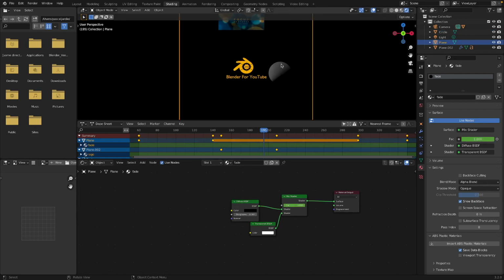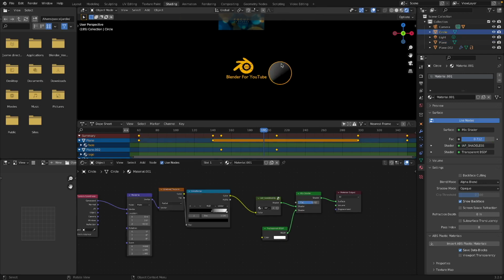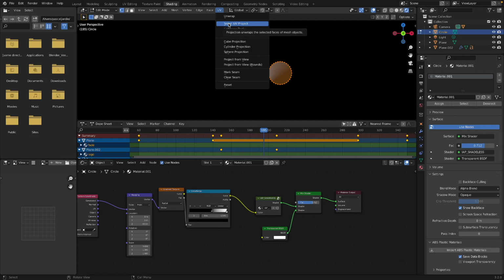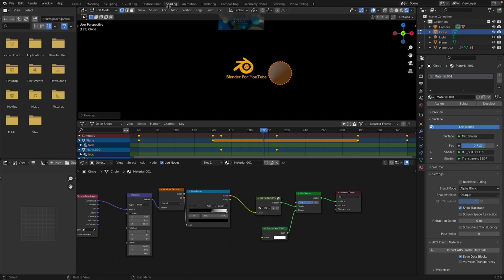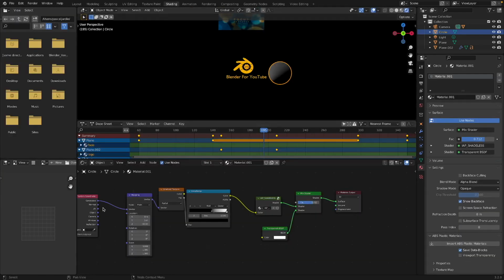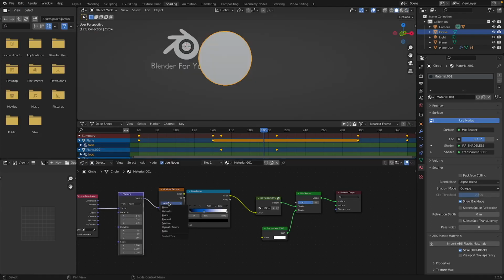So let's click on this. Tab. And do UV unwrap. So if I go to UV editing, that's fine. Shading. Okay, connect this UV to the vector.